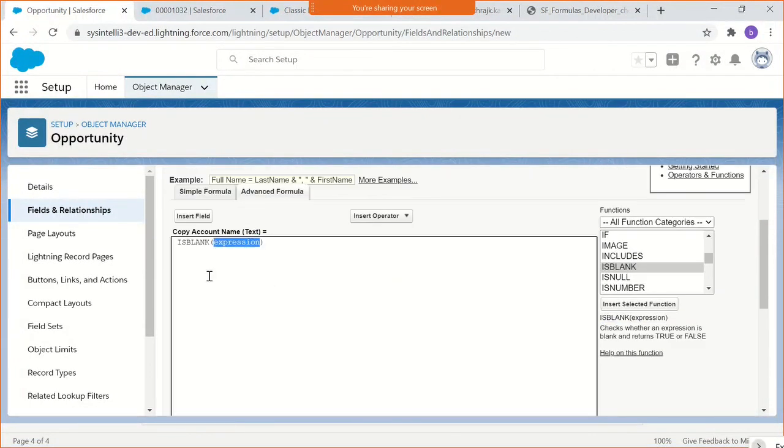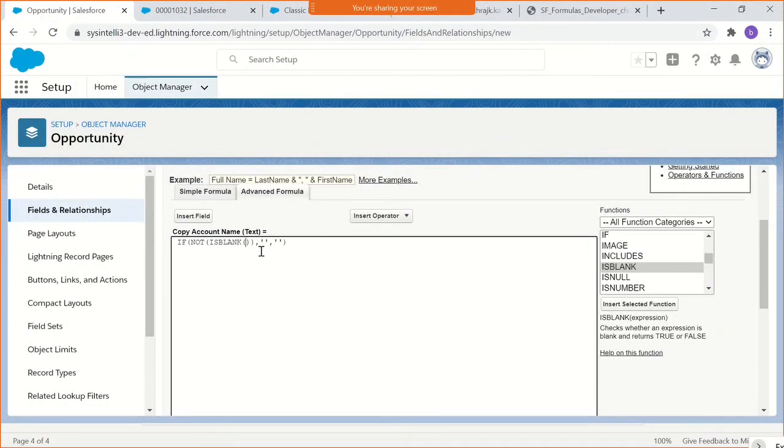So I would say if not is blank, then return me something. In true state, what do you want to return? In false state, what do you want to return? So that you can give it here.